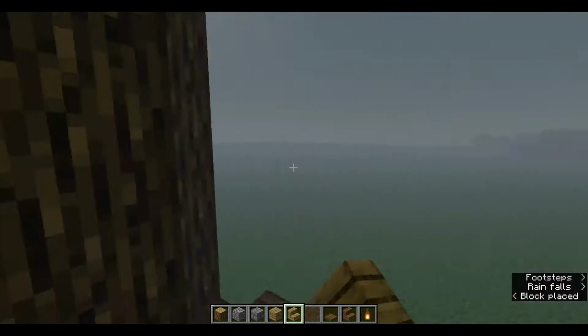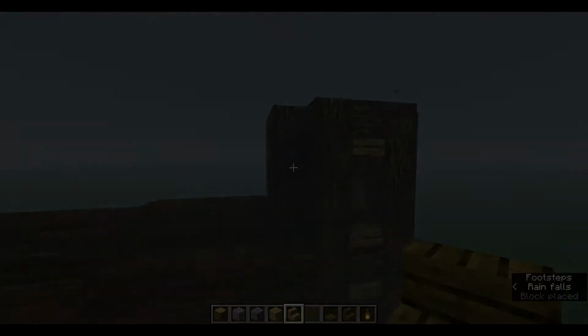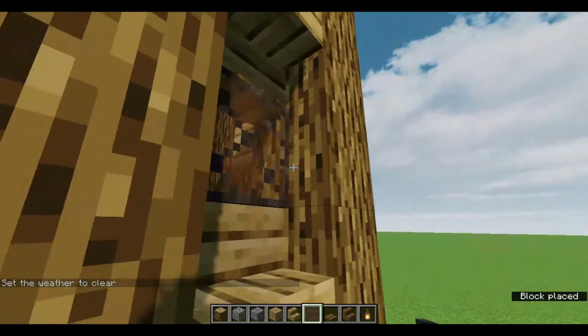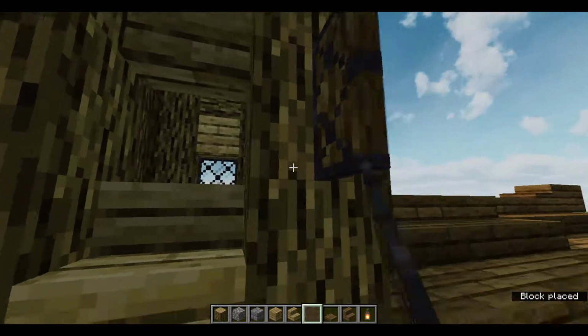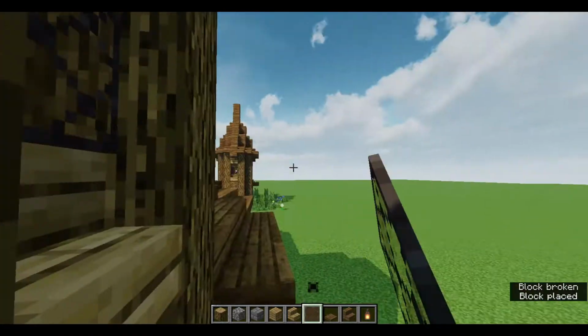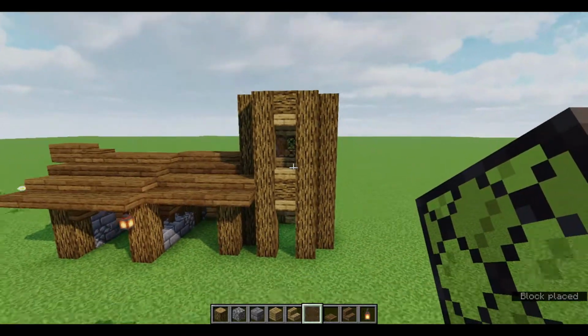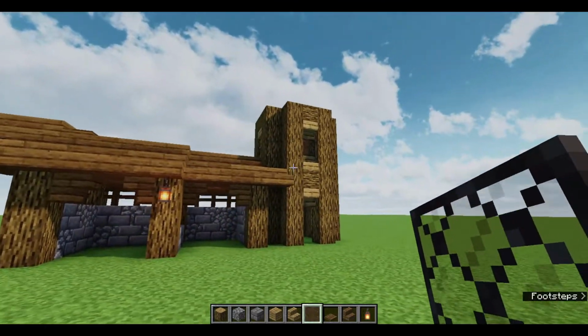So yes, once you've got that in, we will place in the windows. So once you have your stairs in, come in between these gaps and place your glass panes. And once you've done that, you will have all of your windows in place, like so. So as I said, the brown adds a little bit more detail, which I think can look quite nice.